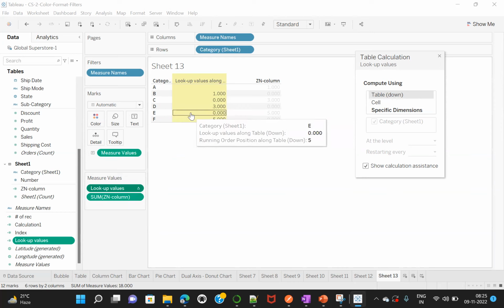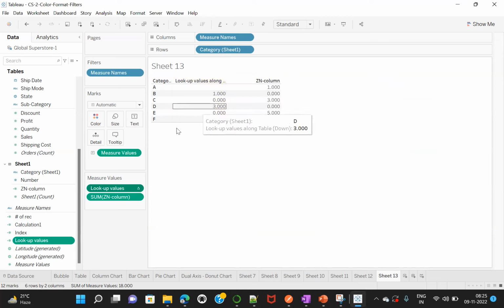And here the calculations, right? Table calculations is lookup calculation. So for any other calculations, to calculate the difference, we have to create another calculated field, and we have to use the lookup values in that calculated field.